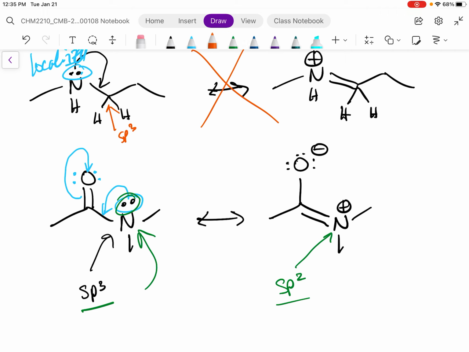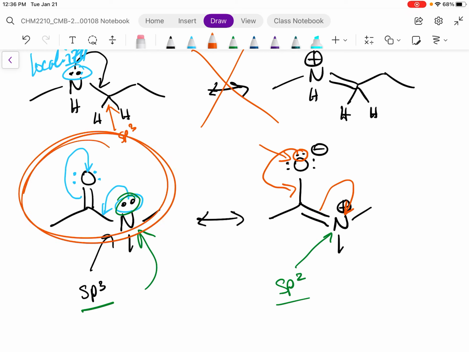When they resonate in, it looks like this. So if I asked you, what is the hybridization state of this oxygen? What would you say? sp3? You're wrong. Because what can happen to that electron right there? It can resonate down. That can come back over there. And when I bring that electron down, it's delocalized. It turns it into this guy. So this oxygen right here is sp2.